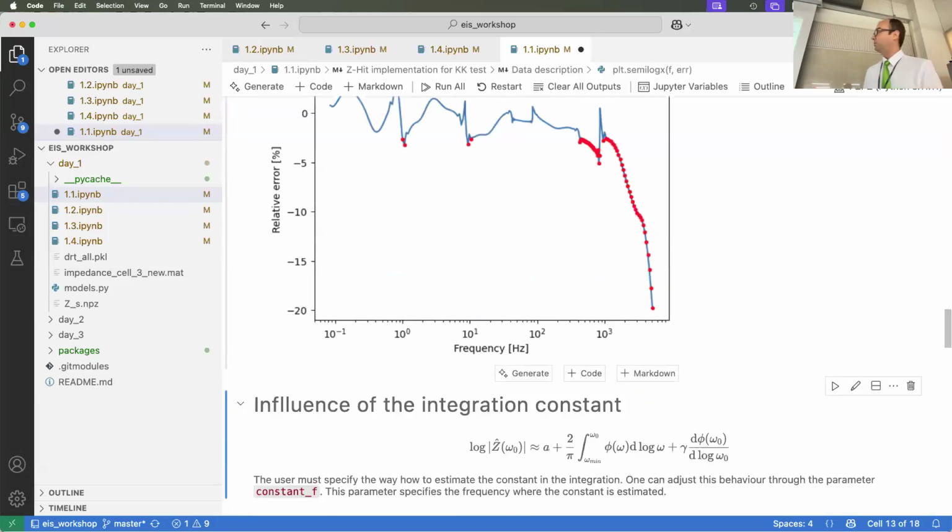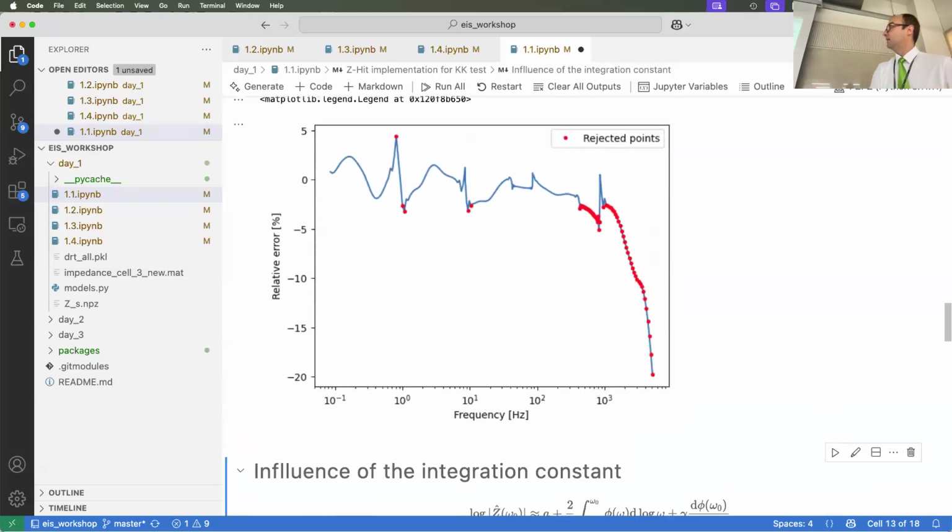And when I plot it, the red points are the ones that should be removed before doing any further analysis. So the question is, why do we have these high frequency errors here? It turns out that our data acquisition device was not measuring simultaneously, but was measuring first, second, third channel, and so on and so on.